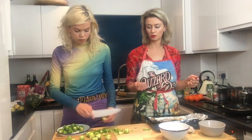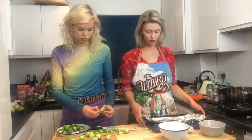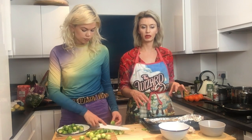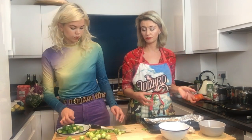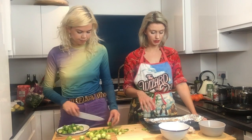Now getting started with the main course. We've got some mackerel fillets - you can use the whole fish for this. If you do, just ask your friendly neighborhood fishmonger to fillet it for you, or the supermarket fish counter will do it. Bones freak me out so I always make sure to get it deboned - just make sure you get it deboned and you'll be all right.